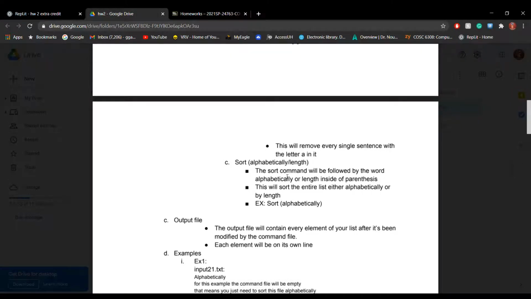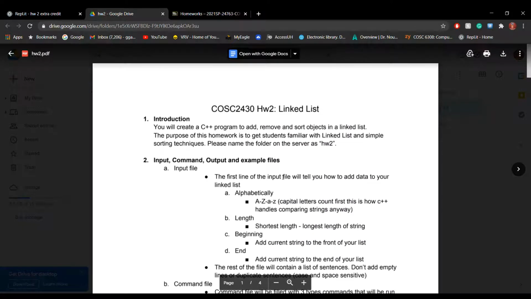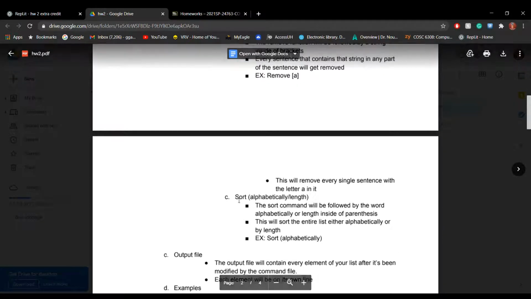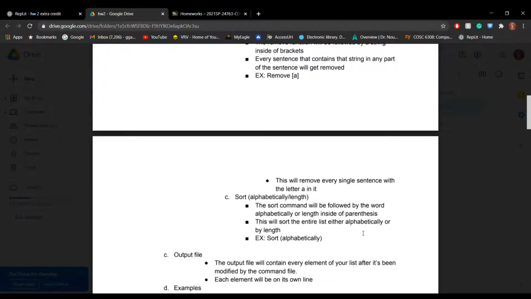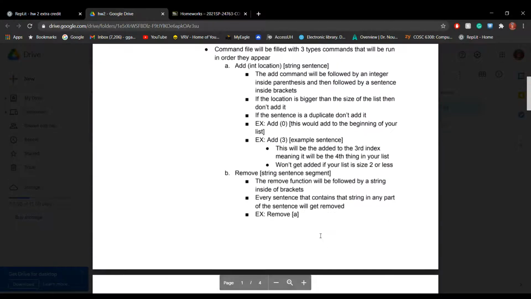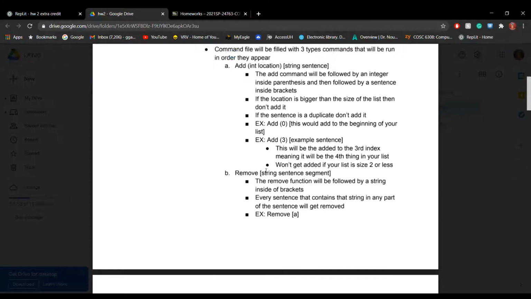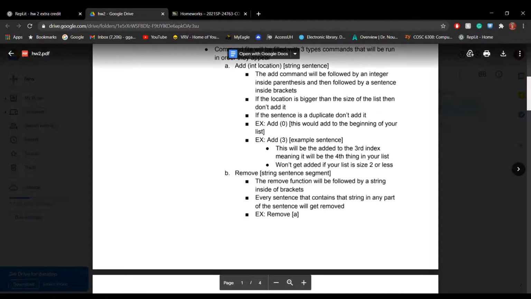Basically, we already have this function, right here, alphabetically and length. So we killed two birds with one stone. We have this already done, so we just have to worry about adding and removing.